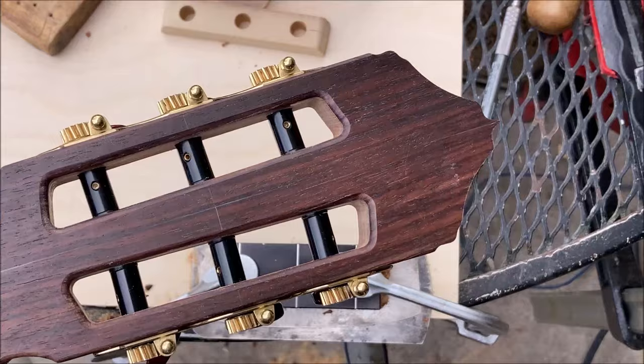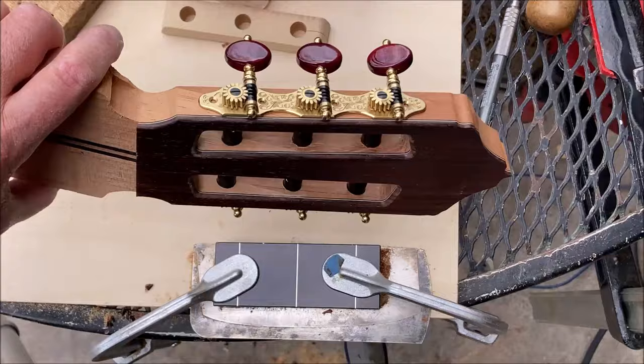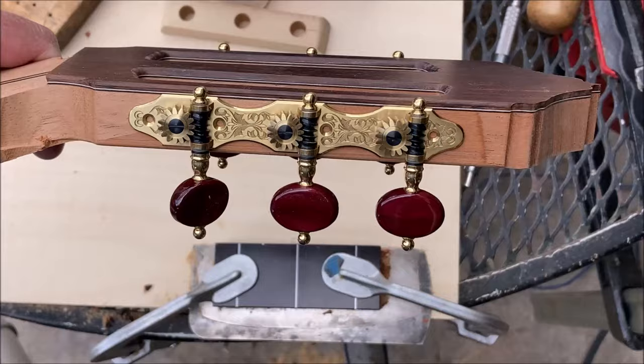So, here's what it looks like with some Rogers tuners handy. So, I'm just checking everything with that. And everything looks good.